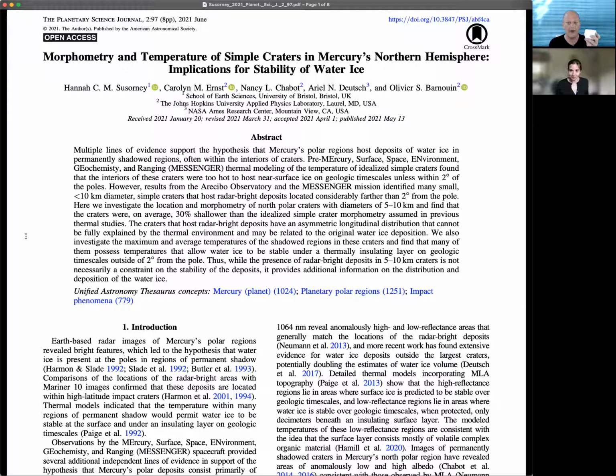Now, okay, so we have water ice on Mercury, but there are a lot of questions. How long has the water ice been there? Is it stable? Where's the water ice from? How do you get water ice into the inner solar system? One of the main things to back this up is that we need more information about the ice. So, is the water ice stable? Can it exist in these cold traps for billions of years, or is it a million-year phenomenon? There was a lot of modeling done going into the MESSENGER mission.